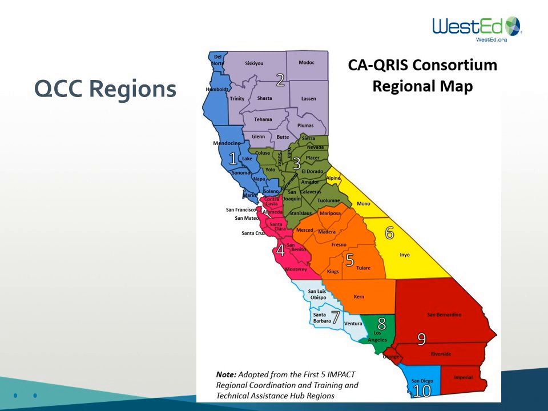On the next slide, you can see the Quality Counts California regions. So there are 10 regions throughout California, and you can see number 10, San Diego, is its own county and its own region. And then in the north, we have 9 counties that make up a very diverse and spread out region. So there's a lot of diversity between these regions. The needs, the context for implementing screening is very different. And so that's a snapshot of how the regions are laid out in California.